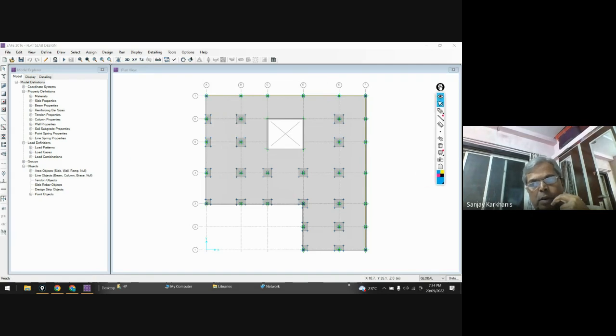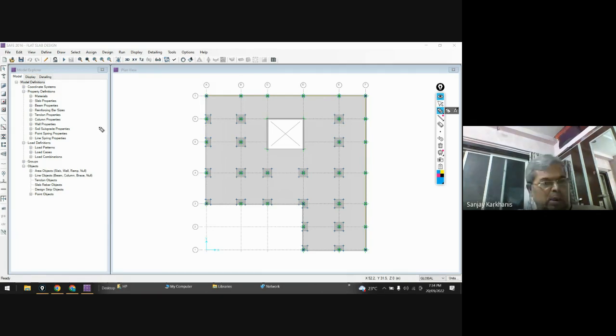Now see what is happening in flat slab construction. You have a slab, and then you have columns, and there are no beams. You can see there are no beams over here. If there are beams, on these beams you can provide UDL, but mostly on the slab.